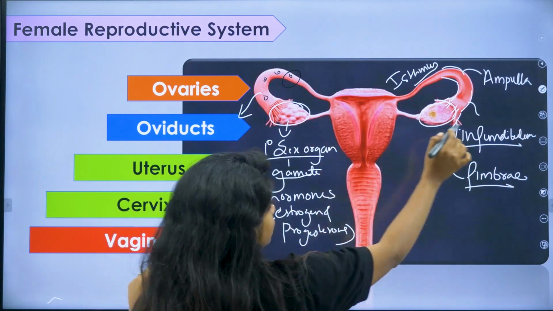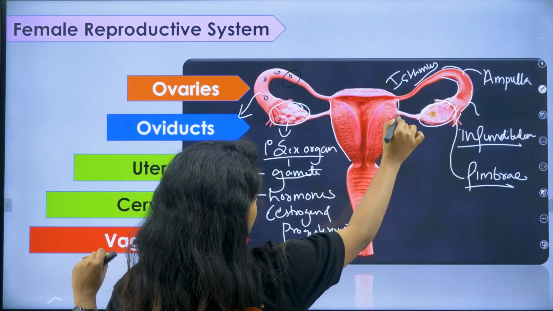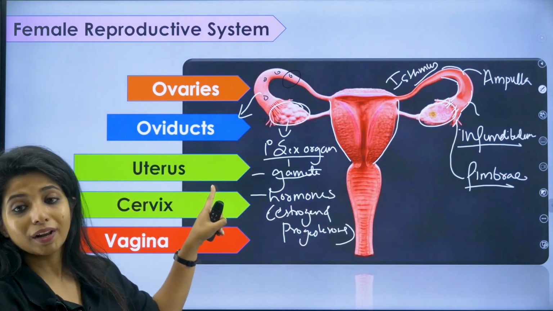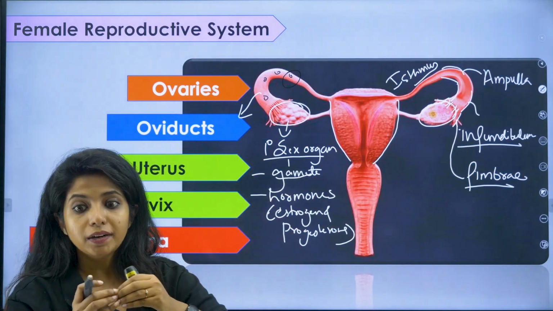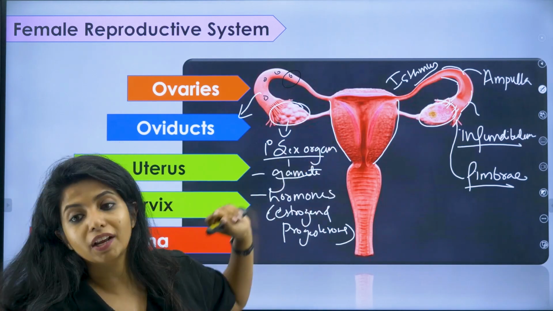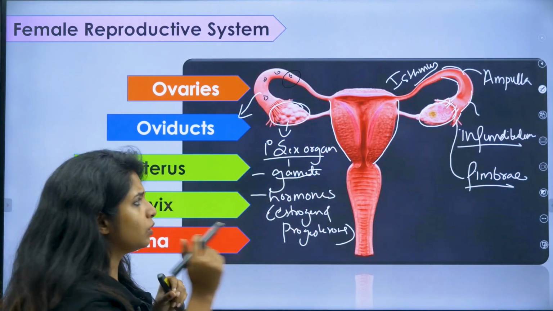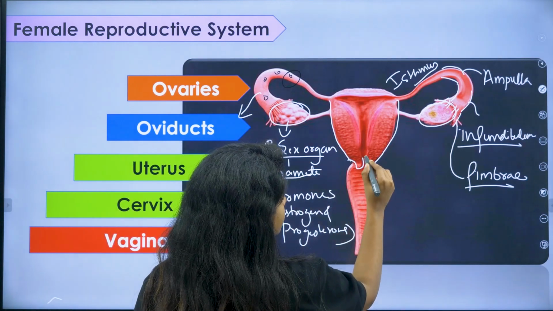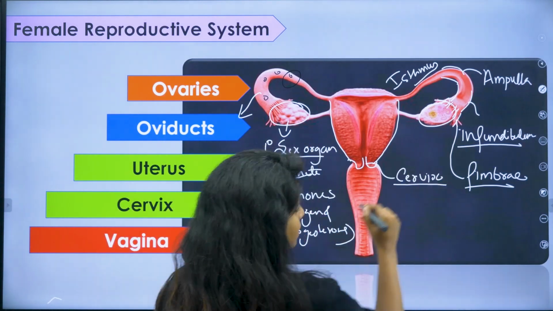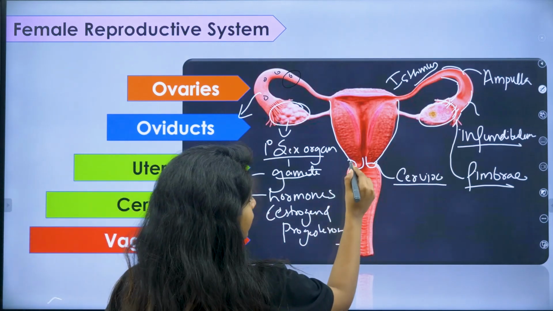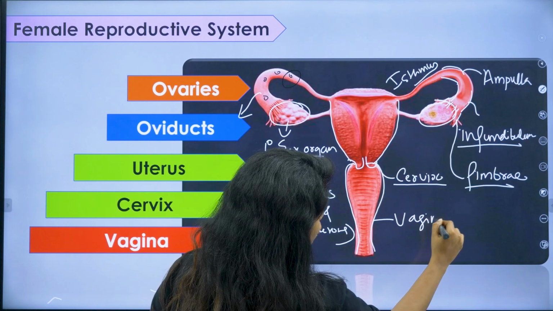For understanding that, you need to understand that after oviduct, we have a structure like this, which is known as what, children? It is known as the uterus. This is where, if fusion of gametes happened, if zygote is formed, the embryo will develop. Now, going ahead, there is a flap-like thing present over here, which you call as what? Cervix. And this whole canal that you see over here, you call it the vagina.